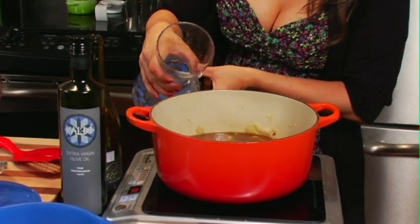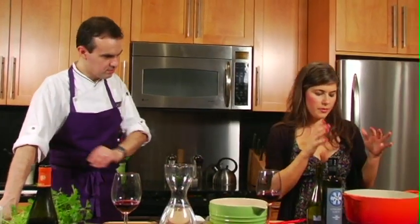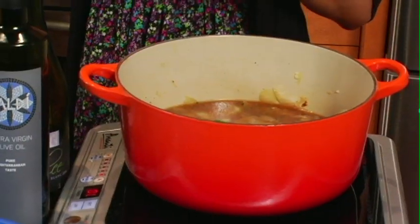Then you're going to let it simmer, and basically let it thicken up and reduce the amount of liquid, probably for about 45 minutes or so. You can cover it partially, or if you want it to cook faster, you can just cook it uncovered. You want it to come to a simmer, not boil, and then reduce it down, and then it'll be ready to go into the bowls.